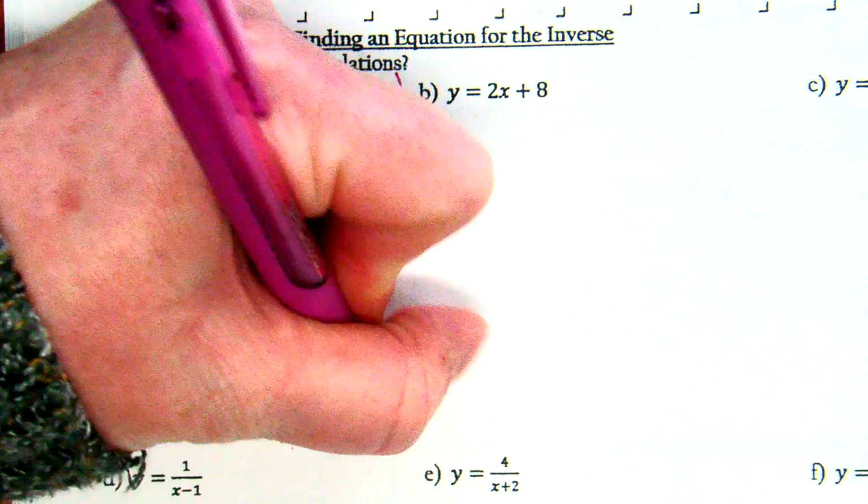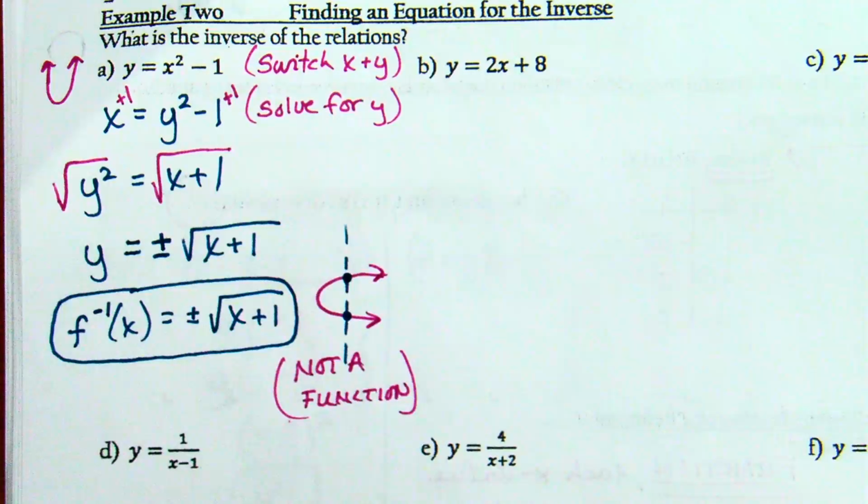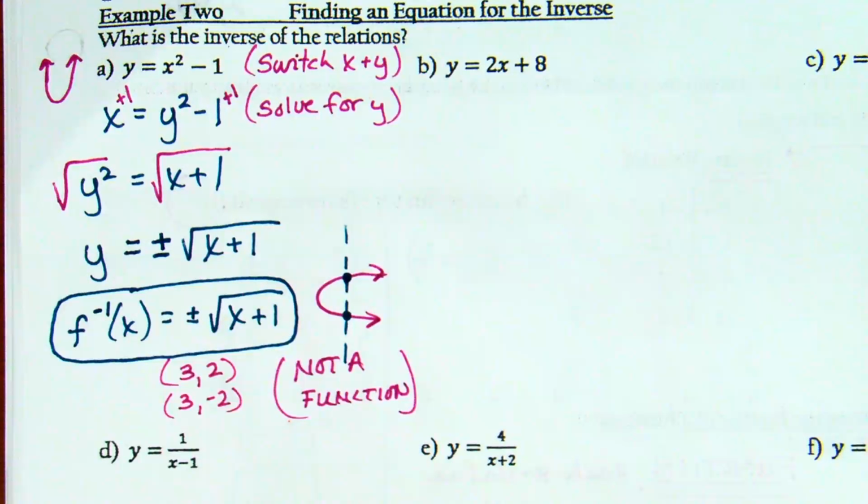Now, if you're thinking, oh, that's great and dandy for you, Mrs. Sargent, but I wouldn't get that, here's one other thought. Pick a random value x. If I put in 3, 3 plus 1 is 4. The square root of 4 is 2. But what's it say right here? Plus or minus 2. So we put in 3, but we would get 2 and negative 2. If you get the ordered pairs 3, 2, and 3, negative 2, is that a function? My 3's repeat. My 3's pair with 2 different y values, so it's not a function.